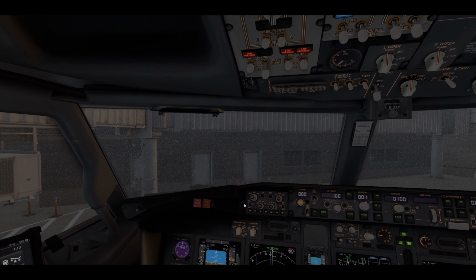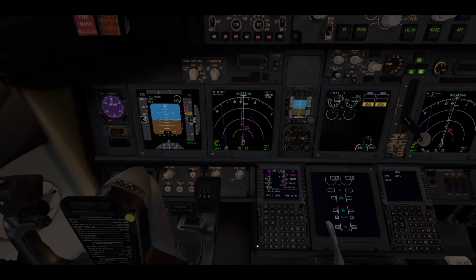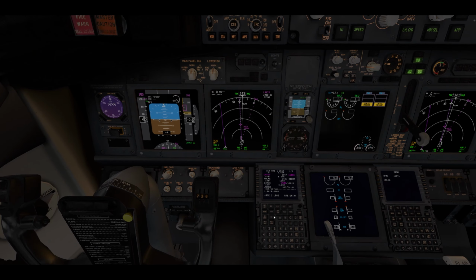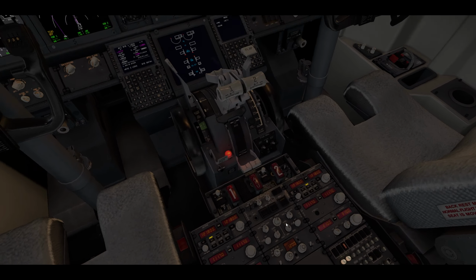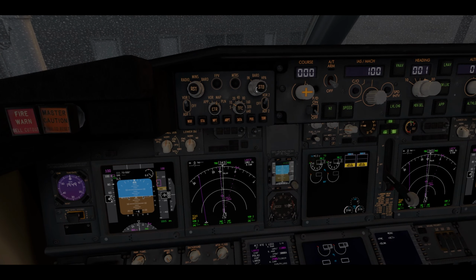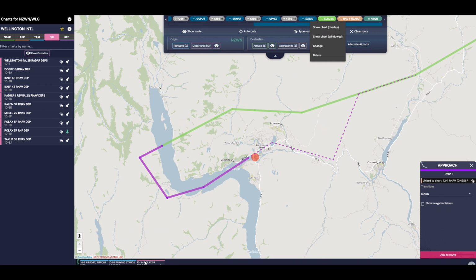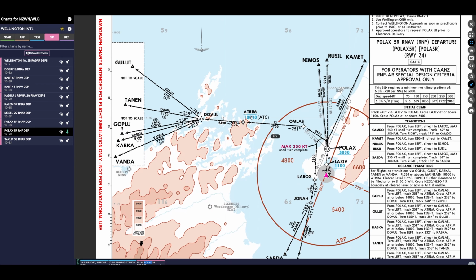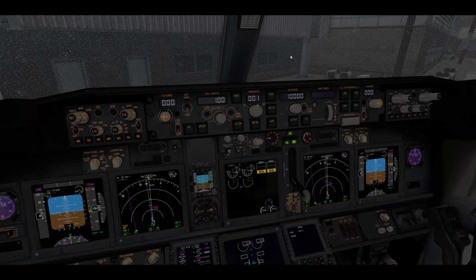Okay, so the master caution, nothing there, nothing to disengage. This would be a good time to contact ATIS. I already have the information that I need, so I am a-okay. Squawk, it's set to whatever. Altimeter, we got actually a QNH of 1019. There we go. First altitude, that's gonna be 10,000 feet. We want, let's see, our departure over here. Yeah, we want 10,000 feet by A-trim. That sounds good. Yep, 10,000 feet.